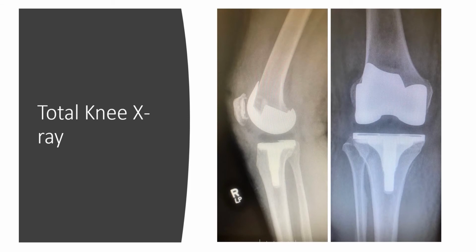This is an x-ray of a total knee replacement where you can see both sides of the knee are resurfaced with a larger metal implant. Both sides of the shin bone are covered with a larger metal implant. This is a side view of the knee. The underside of the kneecap is also resurfaced with a button here.